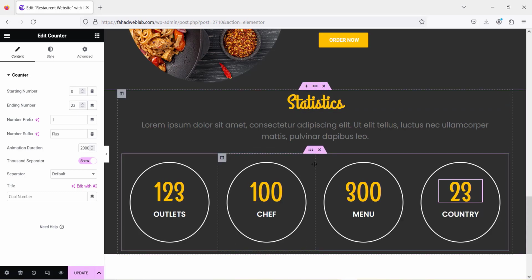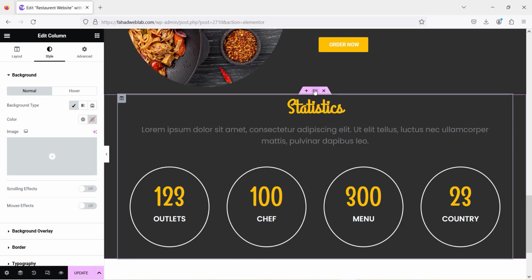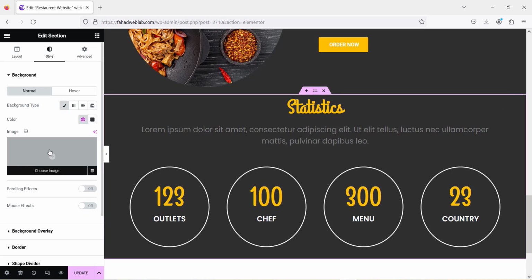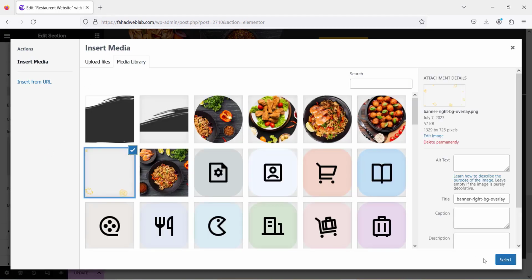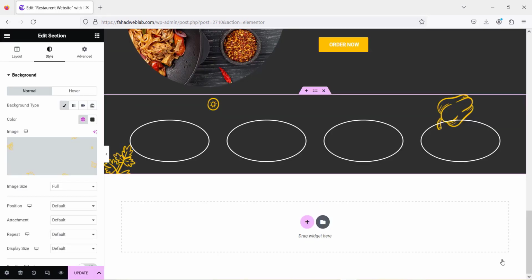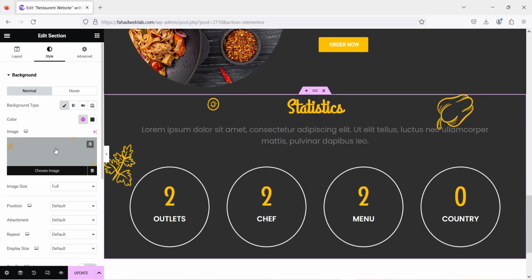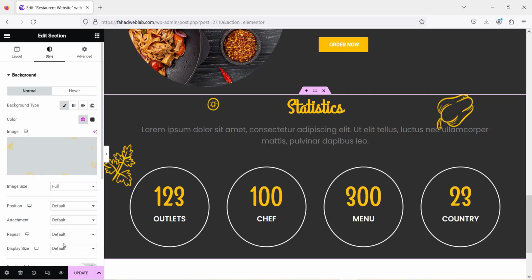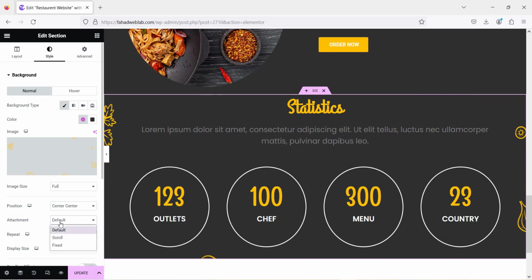Okay, it's looking cool. Now let's go to the section and we will add an image as an overlay. Okay, so let's make it full. Position will be center, attachment default, repeat will be no repeat, and display size maybe cover.